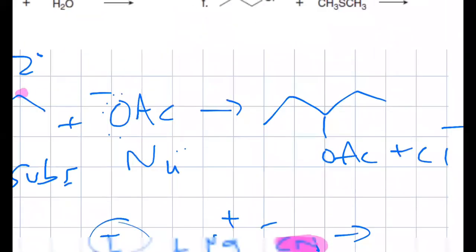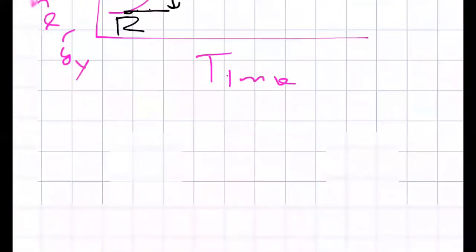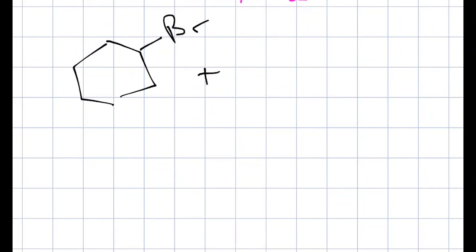I'll write that one down. Wait, the sodium and the OCH3 is the nucleophile, both of them? No, the whole salt is your nucleophile, but it's only the OCH3 that's nucleophilic. The sodium is just there as a counter ion because that oxygen is negative. So you gotta have something to balance it, neutralize it. So that's what the sodium is there for. It's a salt.